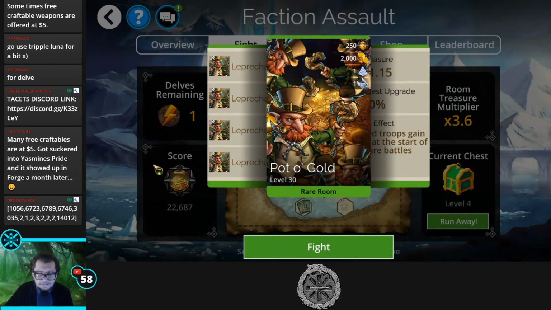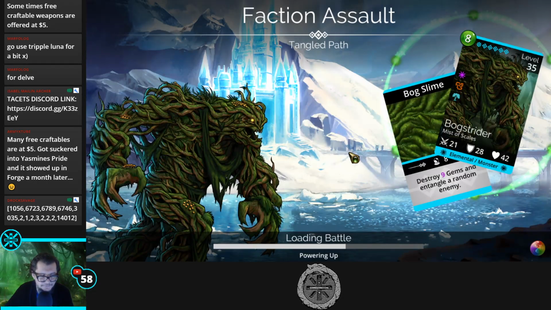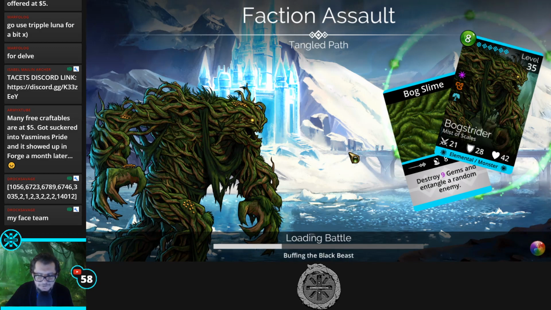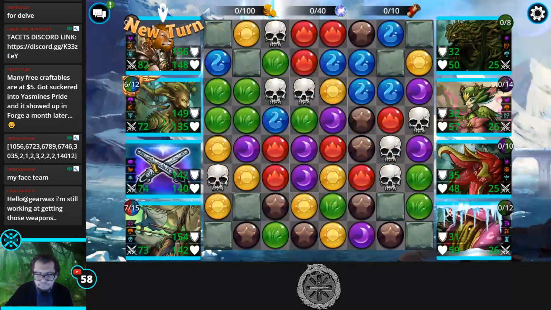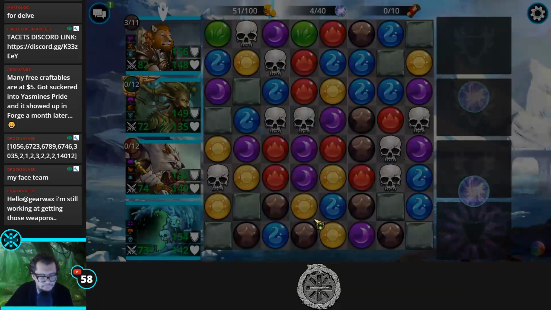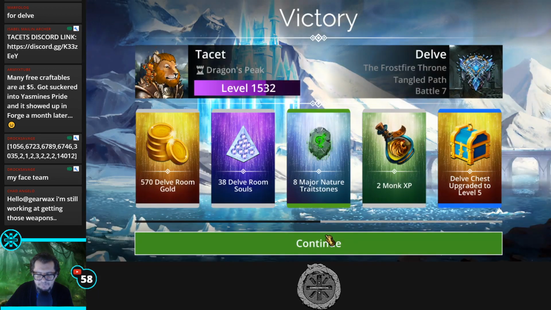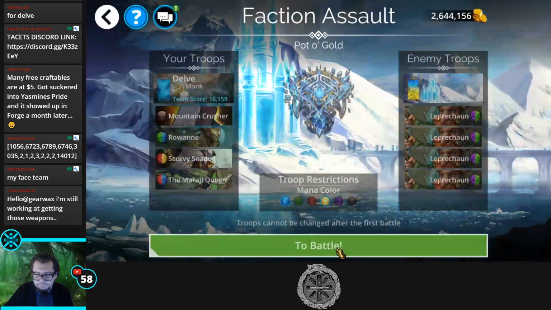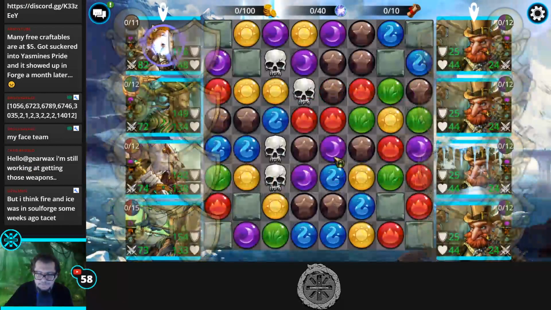Well, theoretically, Yasmin's Pride is so good that spending $5 to get it slightly early might actually have been worth it if you were actually using it some. Yasmin's Pride is among one of the better weapons in the game. But yeah, you can get it for free for in-game resources.